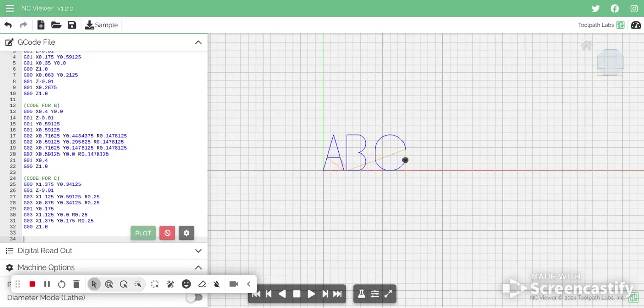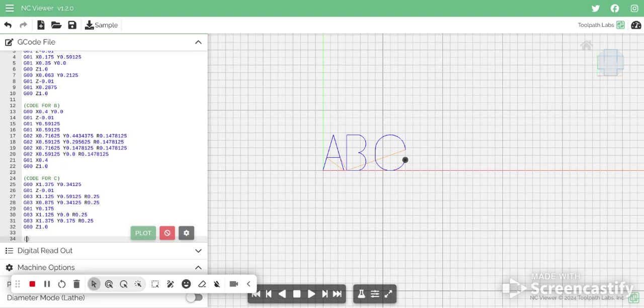Last episode I showed you guys how to make letters A, B, and C with G-code, with the alphabet. In this episode we will be doing letters D, E, and F. So let's get started. Just like last time, make sure we're in caps lock first.